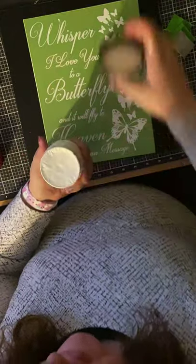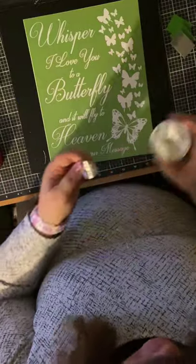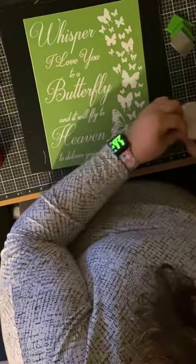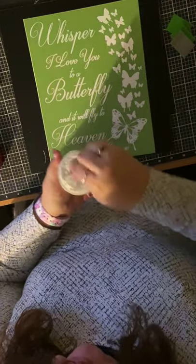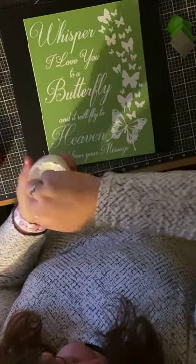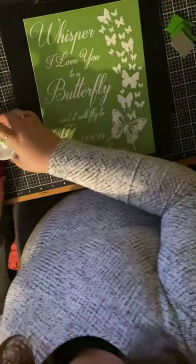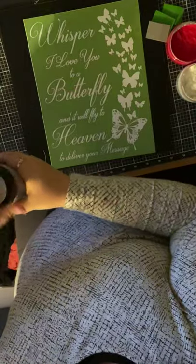So I'm just going to open this guy here and get this open. This one was an easy one to open. Some are not always so nice. So I'm going to get my stir stick and get this stirred up here. Okay. So we've got our raspberry and our white, and then I'm going to grab our cool gray.